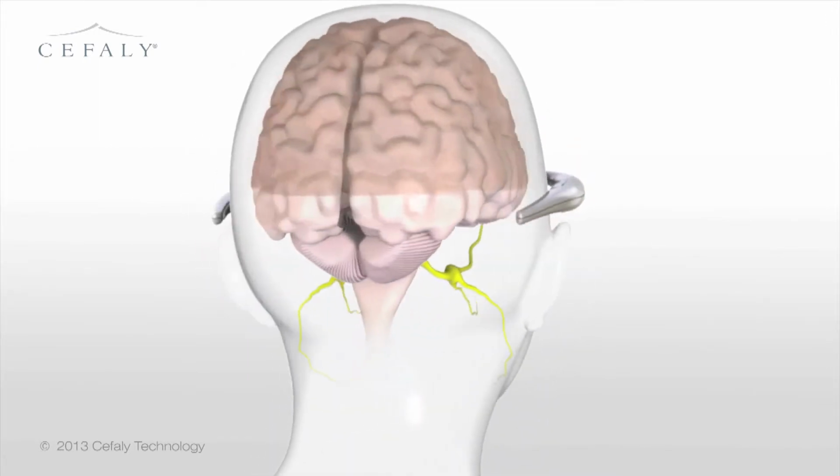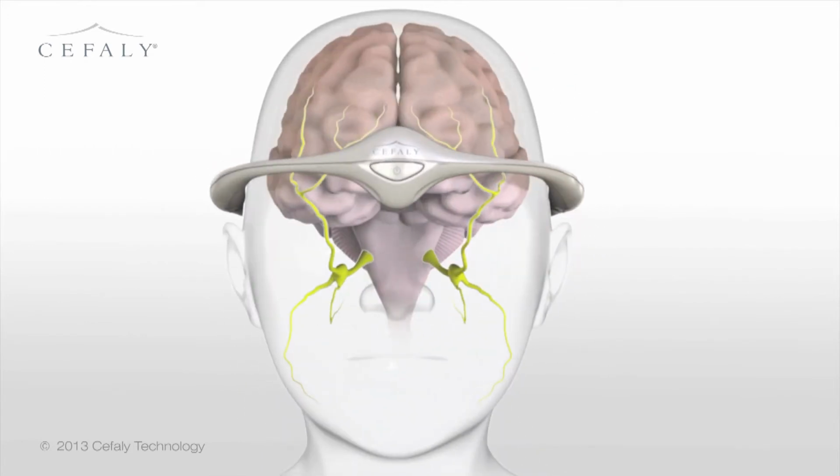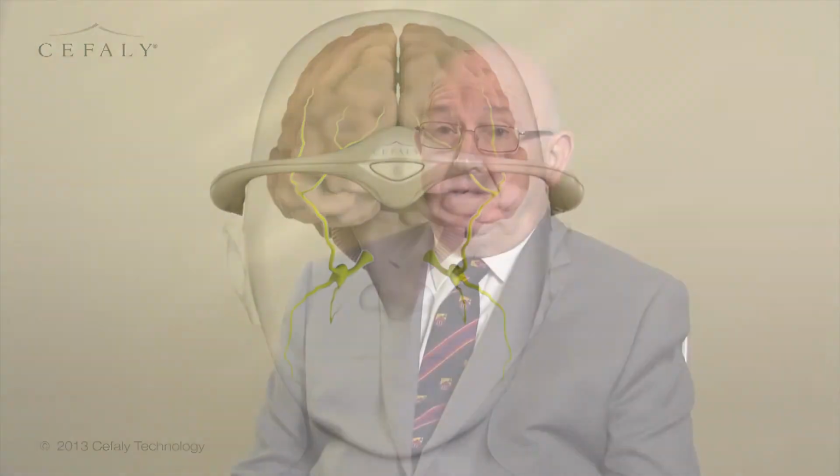And the impulses from the Cefaly electrode are then transmitted through the branches of the trigeminal nerve and produce an area of numbness, change sensation, all the way up to the crown of the head. So that this sensation is associated also with depletion of the various neurotransmitters that are said to be associated with the production of migraine, muscle contraction headache, and in some cases cluster headaches as well.